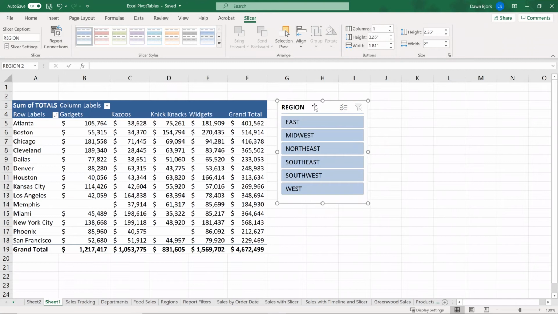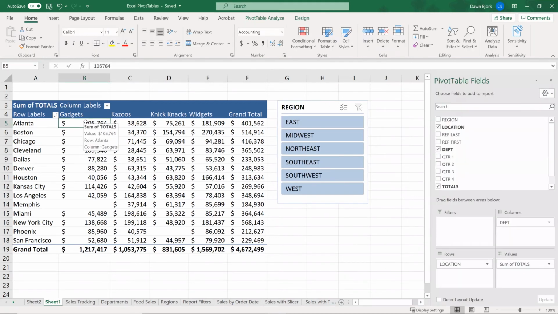So a slicer, excellent way for us to be able to really look at this data in a useful way. Please continue to share your questions, or, if you think slicer is awesome, drop that into chat. Let's look at something as well, another way for us to leverage pivot tables.